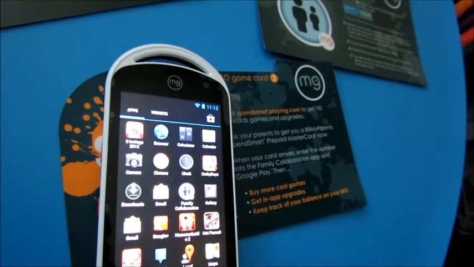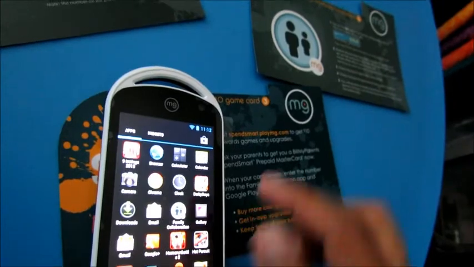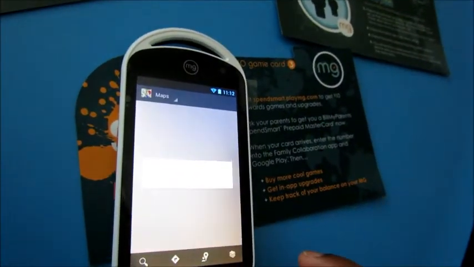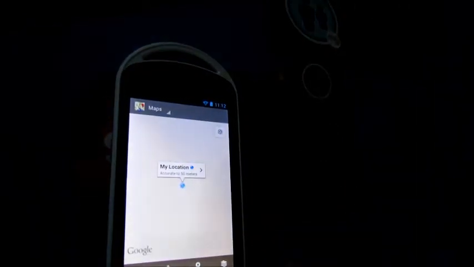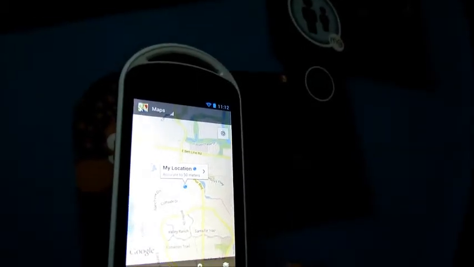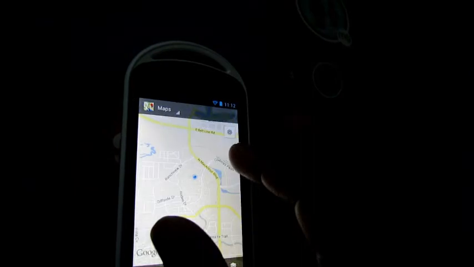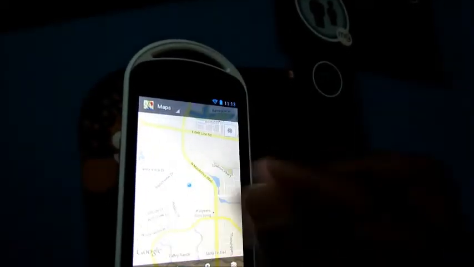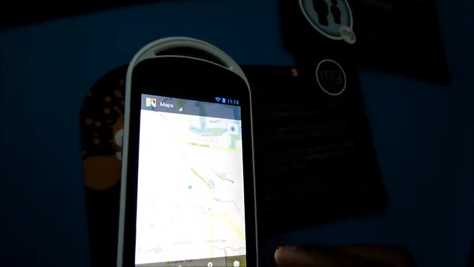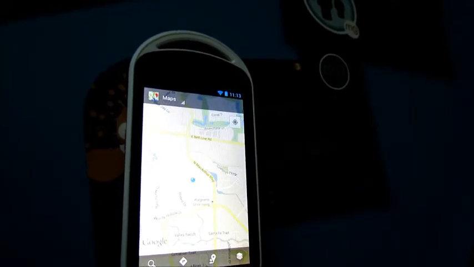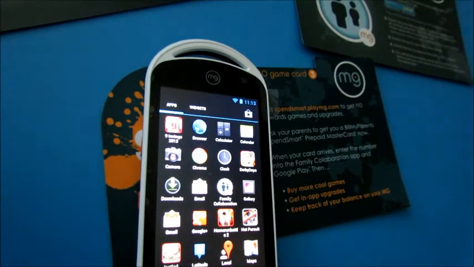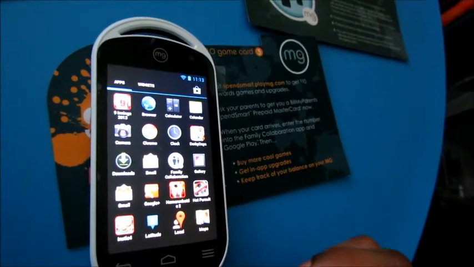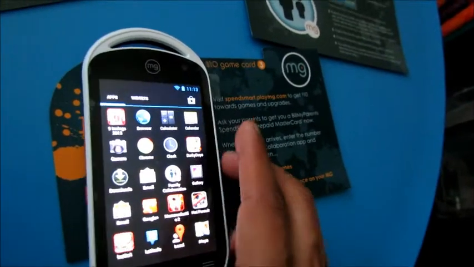Then what else do we have? Let me go through the map and see how it locates. Yeah, see how fast it moves. It's a really good device. It has a 1 gigahertz processor, and I think 1 GB of memory, and a built-in memory of 4 GB. I didn't put in the SD card, and the good thing is it can support up to a 64 GB SD card, but you have to use a micro SD card, keep that in mind. I guess it supports any class, but I usually prefer class 10 for the speed.